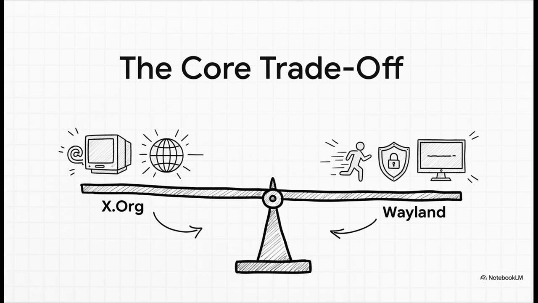Look, if you rely on some older, maybe kind of obscure applications, or you do a lot of screen sharing, or use really specific features like running apps over a network, then Xorg is still your super reliable, it just works option. But if what you really want is that buttery smooth performance, perfect video with no screen tearing, and a much more secure system, then yeah, Wayland is absolutely where things are headed.